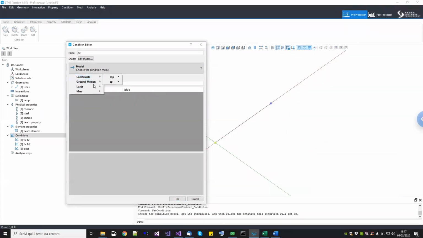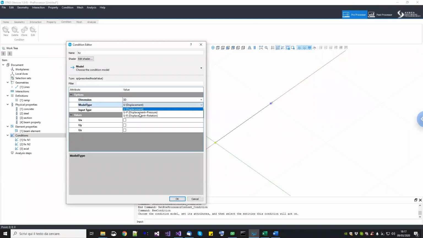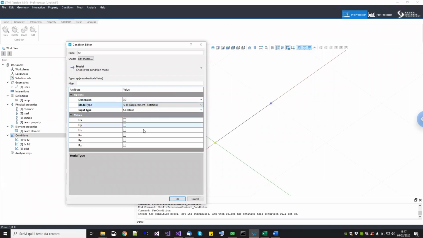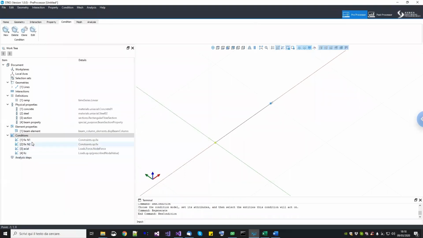And this time this will not be a load, but an imposed displacement, which is equivalent in this case to the curvature. So once again in 3D and 6 degrees of freedom, and we will fix only the rotation about the z-axis, and we will push up to 0.005. In this case, this is a curvature. So let me select this one, and let me press OK. So basically now we have the fixities, the actual load for the first analysis step, and then the applied curvature. Now, of course, we start creating all the analysis steps.